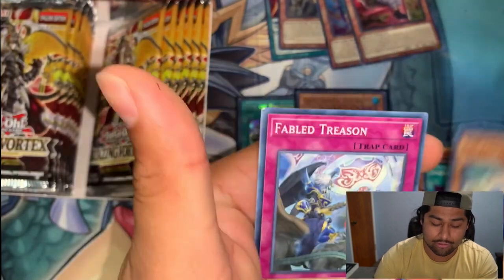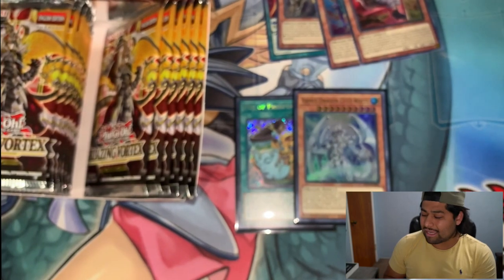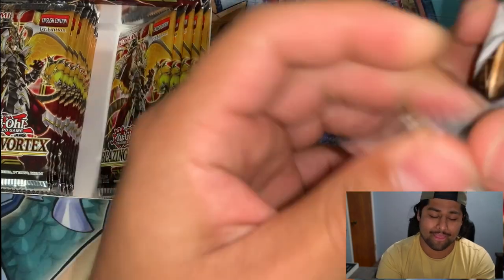So there you go, your common cards. And then for our super, we got Tri-Brigade Kit. And there we go. This is that new Axe of Despair. If you guys remember the old one, I like the old one. Gain 1,000 attack. That was good back in the day.